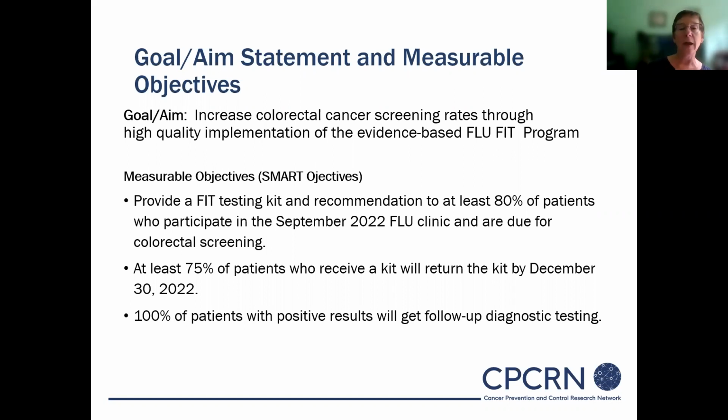So you can see that you have a time specified, which is the T in SMART. It's measurable, which is the M. I should do this in order. It's specific, it's measurable, it's achievable, it's realistic, and it's time oriented. Your second bullet is similarly, at least 75% of those patients will return a FIT kit, and 100% of patients with a positive result will get follow-up diagnostic testing.